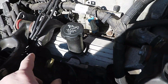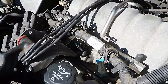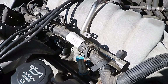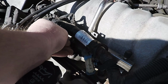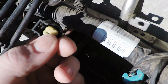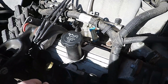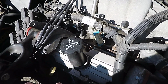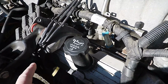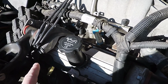But if you've come this far and you know the other two are good, then you pretty much know fuel is missing. So the next thing I would do is get what's called a Noid light. You can pick these up in sets from Harbor Freight, Amazon, anywhere. What you're going to do is unplug one of the injectors, just like this, and the Noid light will plug into this right there, and then when you turn the engine over, you can watch it flash, and that'll tell you that the car is firing that injector. Once you know that the car is trying to fire the injector, and that rules out your wiring problems, then you can move on to whether or not fuel is actually making it out the end of the fuel injector.